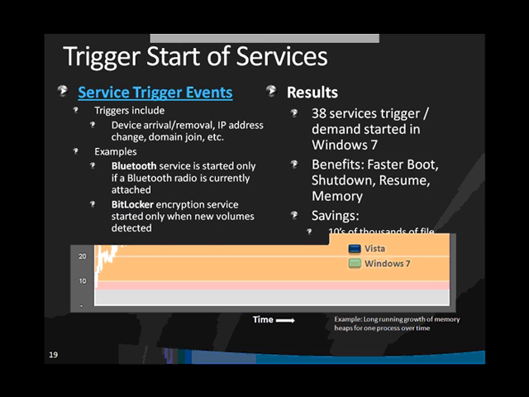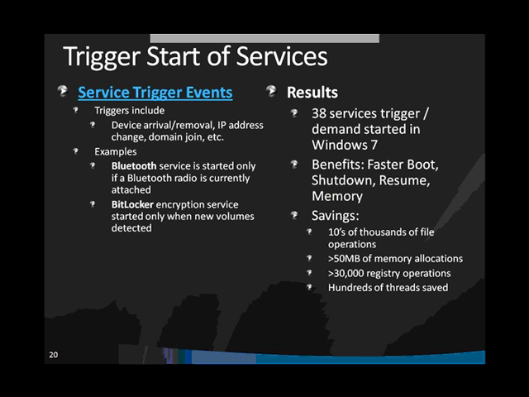We have a whole bunch of services built into Windows 7 now that are not automatic start. This is another new type of service startup that we've introduced in Windows 7, and that is trigger start services. Trigger start services can be started, for example, when you plug in a Bluetooth device. So the Bluetooth service is not running in the background all the time. The moment it detects that a Bluetooth device is attached to the system, the Bluetooth service comes up automatically and shuts down again when the device is disconnected.